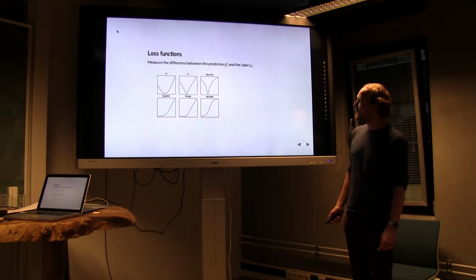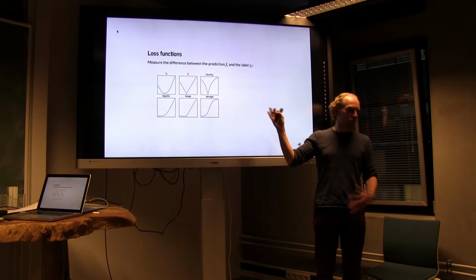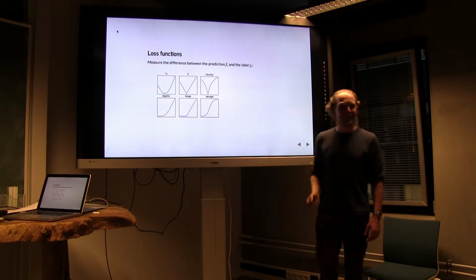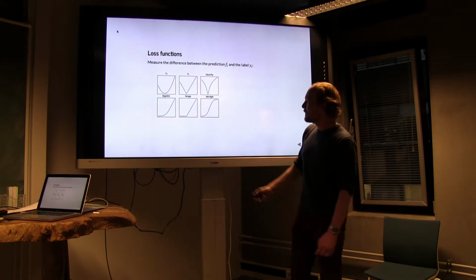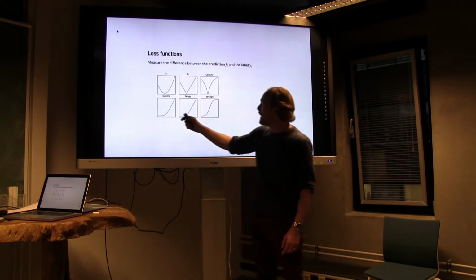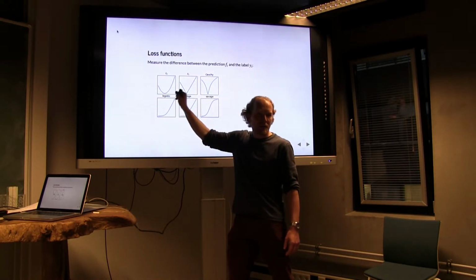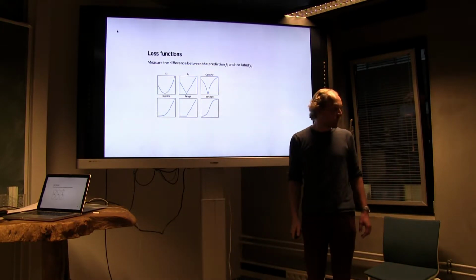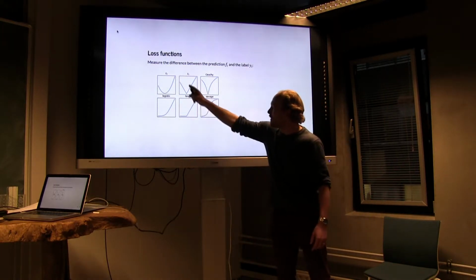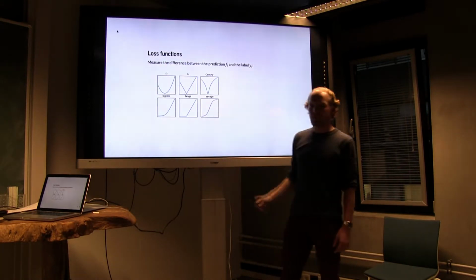Alright, so loss functions, just to give you a flavor of the different possibilities. Why you would choose one or the other, you shouldn't ask me. You can ask him, he knows more about that. But this is just to give you a flavor of what's out there. So a very typical loss function is the L2. Here in this picture you have to imagine that the true label y is here, and then this measures the distance between the prediction and the true label just in a quadratic fashion. You could do an L1 loss function that looks like that. So again, here is the true label, and then it measures just the absolute value.